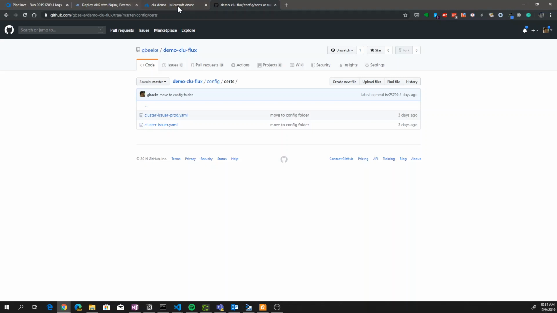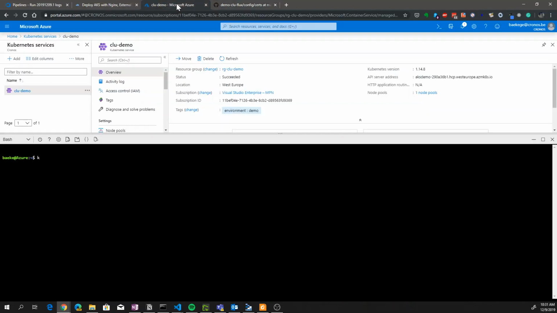But we first have to link our cluster to this repository, and that's done by configuring Flux. Now that could be automated. I didn't automate that, so I have to run a couple of commands to do this properly. I aliased kubectl with k, so I'm going to do k get po to check if there are pods running in the default namespace, and yes, I use the default namespace.